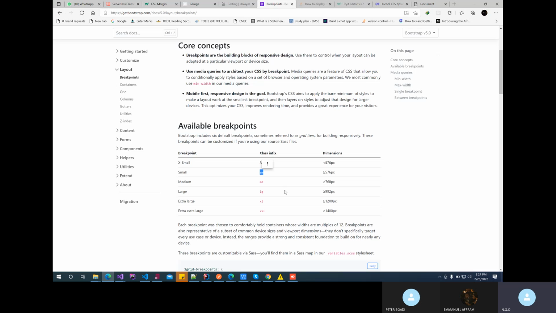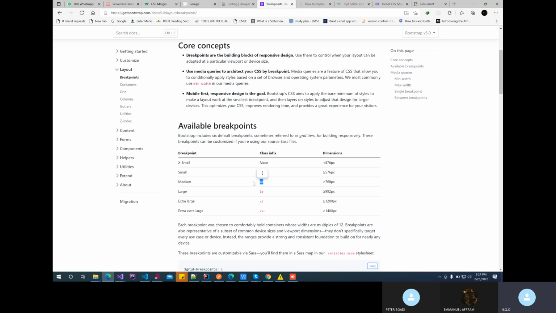So SM is for small screen. If you use the SM class, it's going to apply that styling on small screens and below, like small phones. MD is medium.